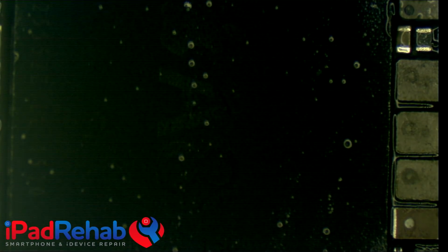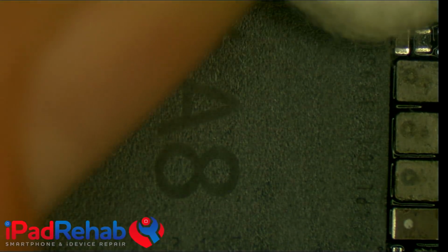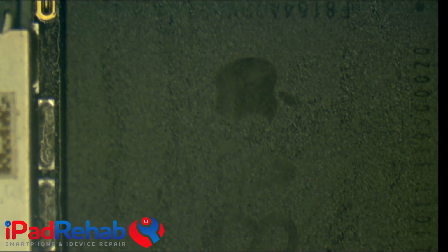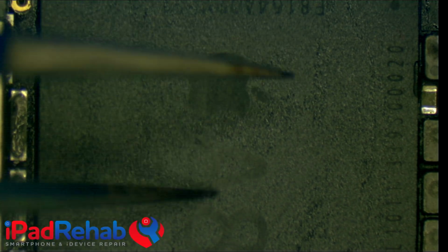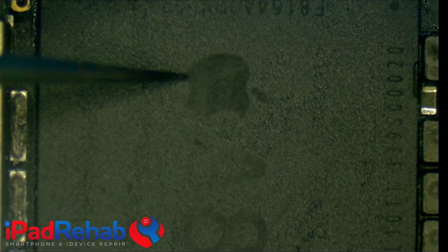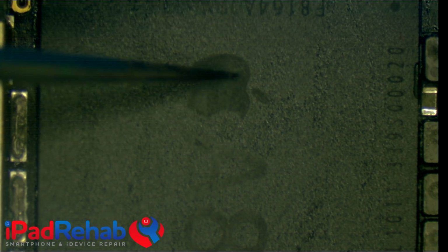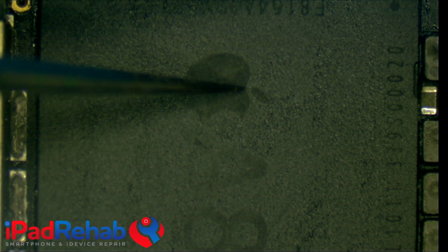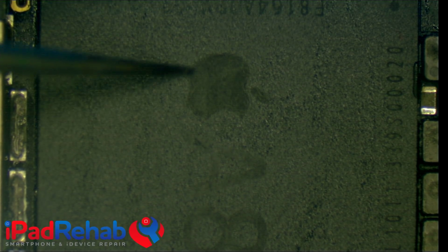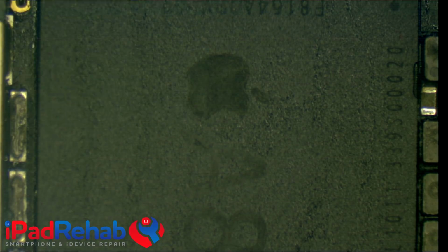All right, now you guys have probably seen some similar videos from China where I think this idea of drilling into the SD-RAM kind of got started. Maybe because of this technique, I'm not really sure. But you can clearly see the A8 that's printed on the processor here, and then you can see this Apple etched on here. So this is the part of the secure enclave that controls the iCloud information. So what we're going to do is we're going to very precisely drill that out, and that is the secret.